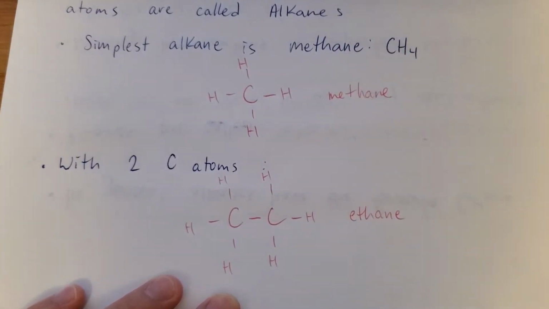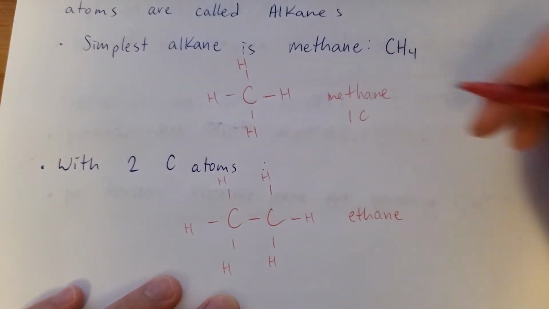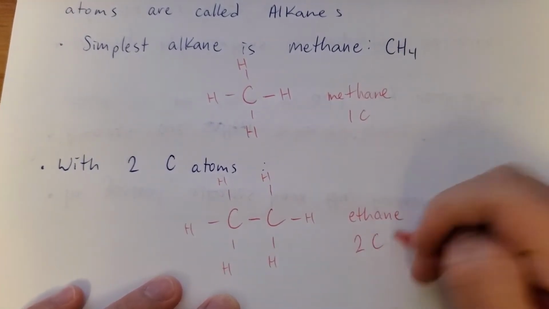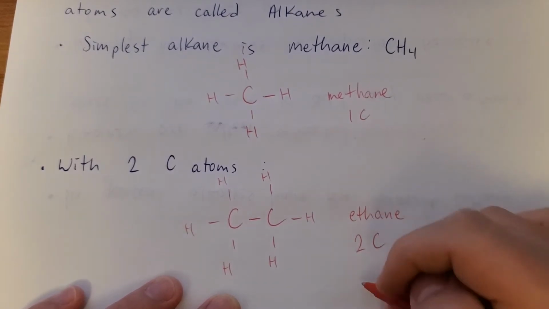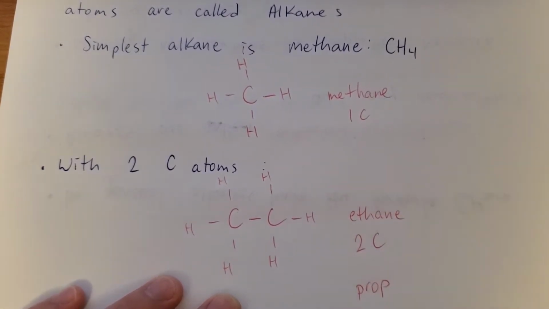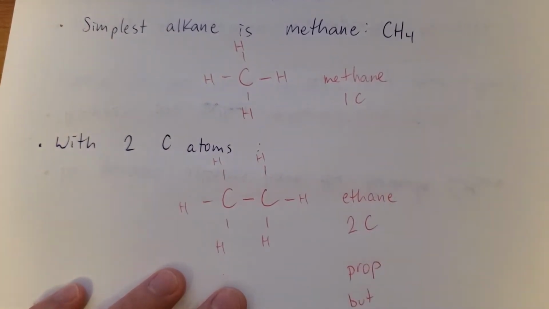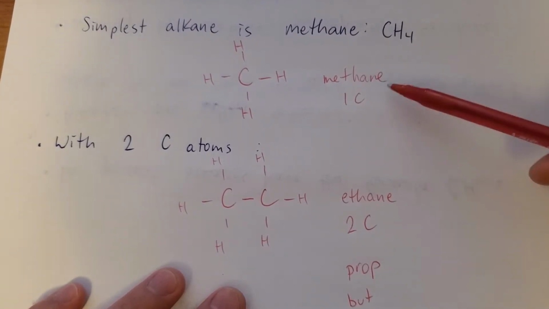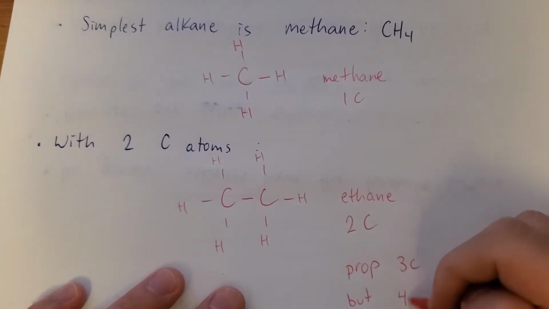There are prefixes that you're going to have to know. Meth means 1 carbon atom. Eth means 2 carbon atoms. Okay. If you have 3 carbon atoms, that is prop. So propane will be the next one. 4 is but. Butane has 4 carbon atoms. Those will be the ones you'll really have to remember. So methane means 1, ethane means 2, propane has 3, butane has 4 carbons.